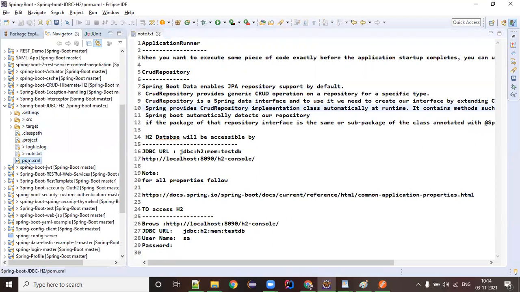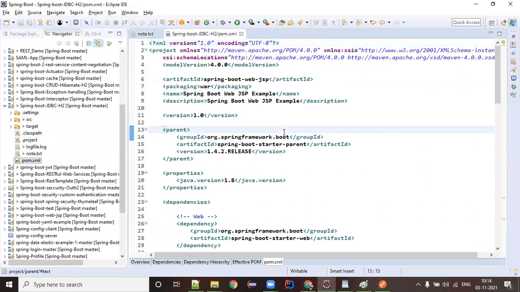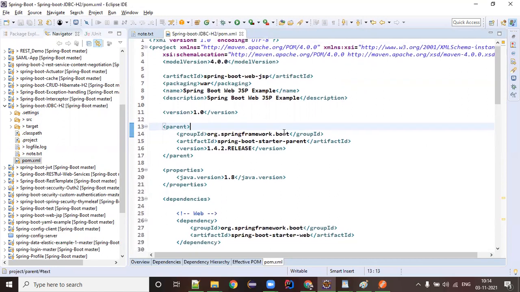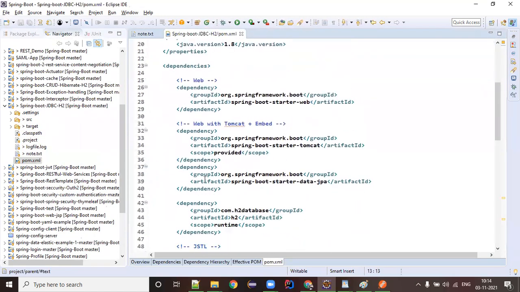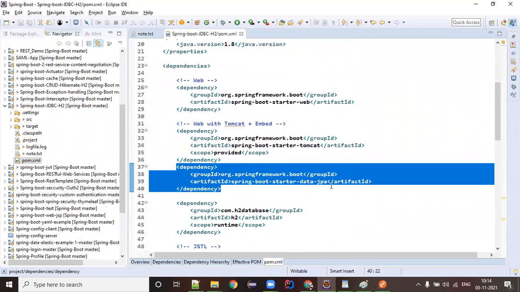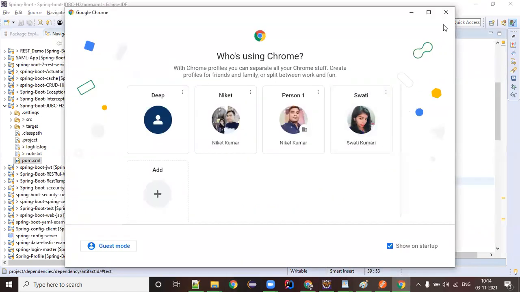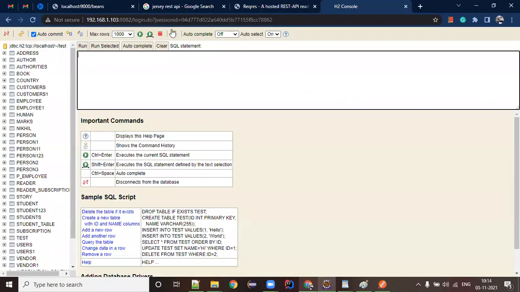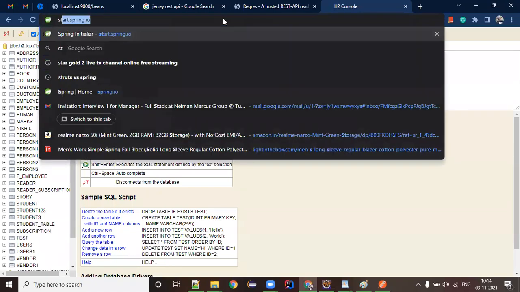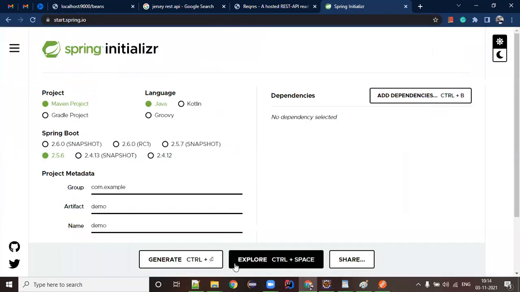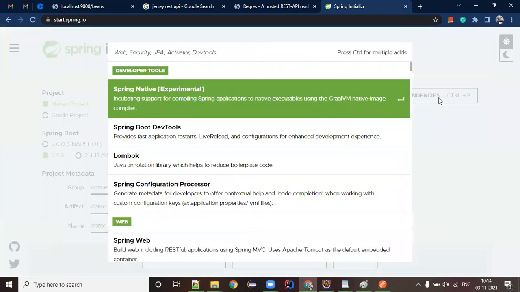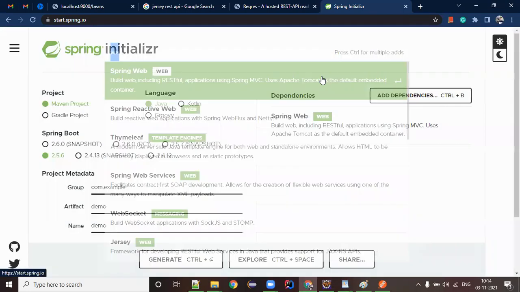But first and most important, since you are using a database, along with web you now have to add one more dependency called starter-data-jpa. How can we do that? The moment you are creating a Spring Boot application, in the beginning at start.spring.io, we initially just added Spring Web.